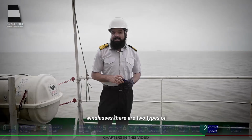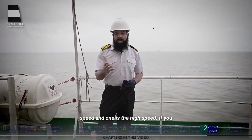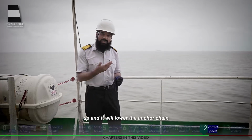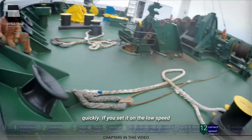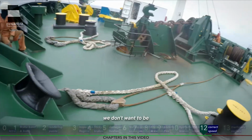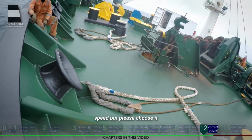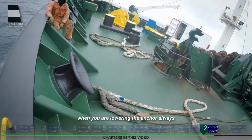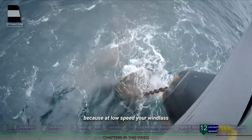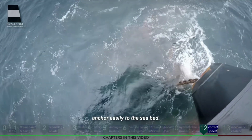On many hydraulic windlasses, there are two types of settings. One is the low speed and one is the high speed. If you put the windlass on the high speed, obviously it will heave up and lower the anchor chain quickly. If you set it on the low speed, it will heave up and lower the anchor chain slowly. Please feel free to choose between the low speed and the high speed, but please choose appropriately. For example, when you are lowering the anchor, always keep it on the low speed, because at low speed your windlass will give you the most power and will lower the anchor easily to the seabed.